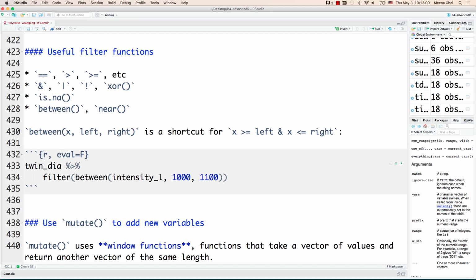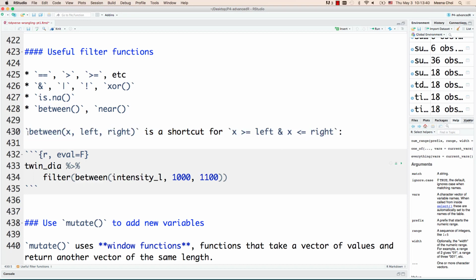And I will just talk about one function that can be quite handy. I think there are many cases where you may want to extract a subset of your data based on some intensity value. For example, you may want to say, I only want to look at the intensity between 1,000 and 1,100 here. So you can either do the filtering for greater than 1,000 and less than 1,100, or you can use between here.